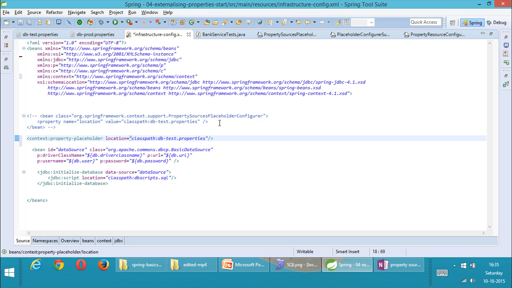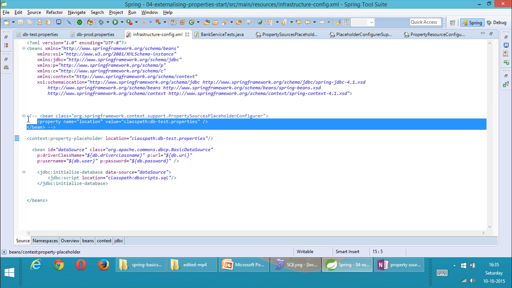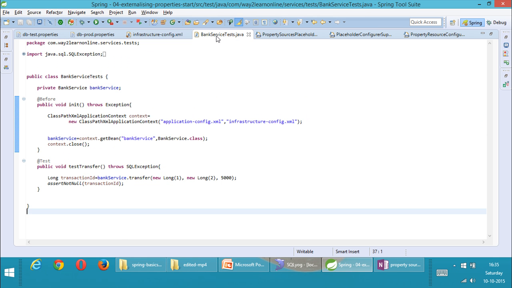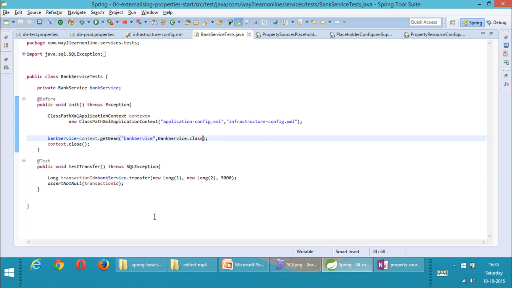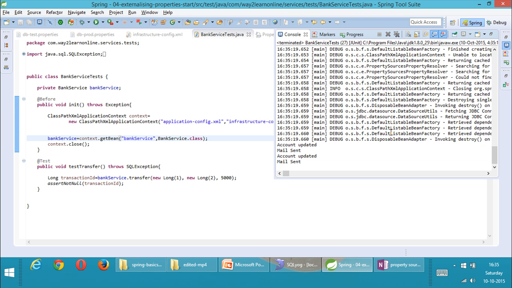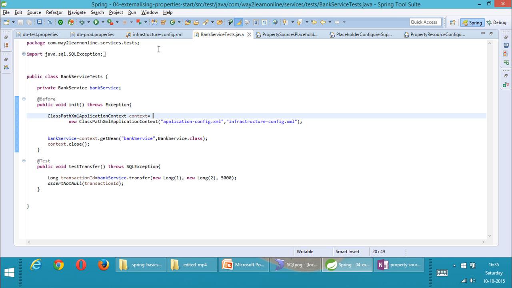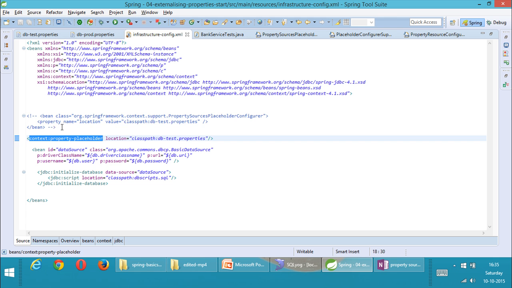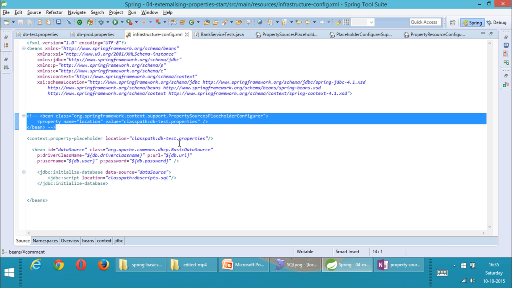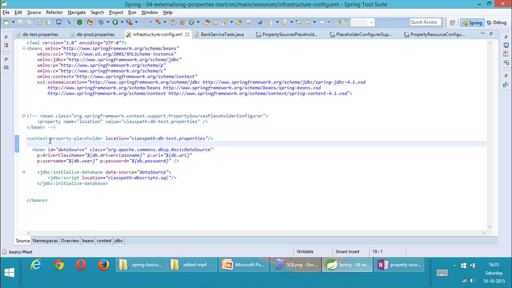Let me run and check whether it works the same. I'm saying that writing this tag belonging to the namespace is equivalent to writing this bean definition. Let me run it. Yep, everything worked fine as usual. So you understood that writing this tag is equivalent to writing this bean definition. I'll tell you a few more things about the purpose of namespaces and what is exactly happening when namespace tags are being used.